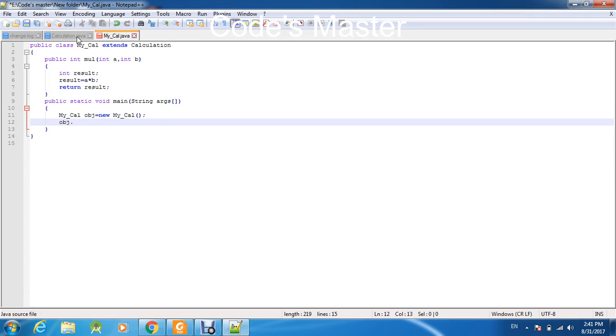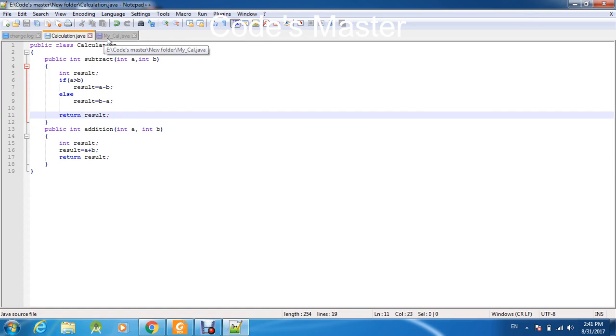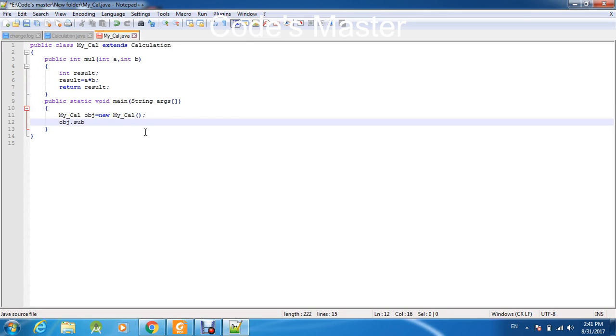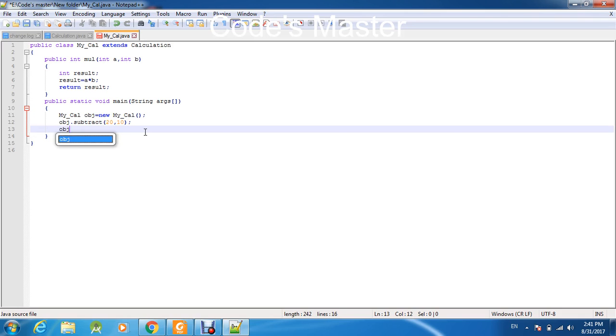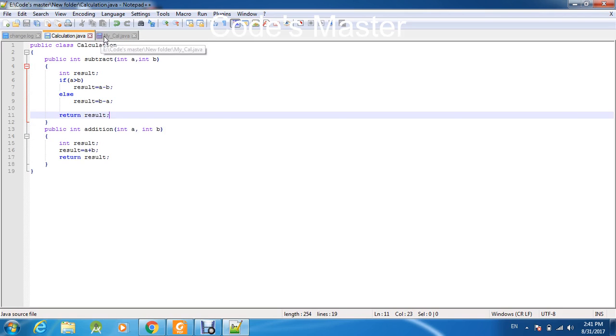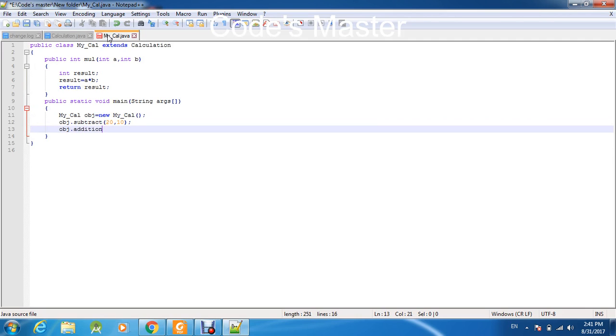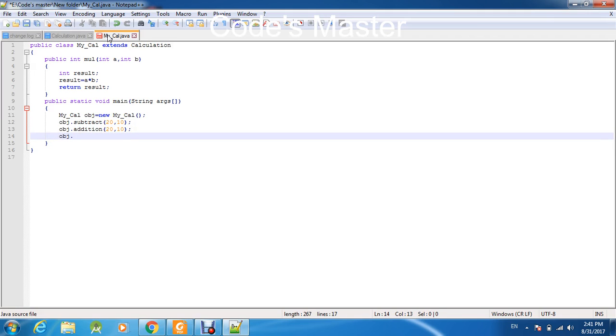So let's call the subtract method, obj.subtract. Here we pass 20 and 10. Now the second method is addition, 20 and 10. Then multiplication, 20 and 10.